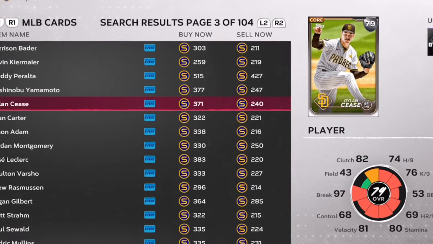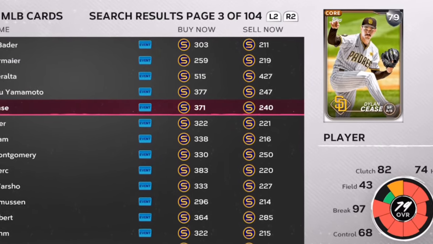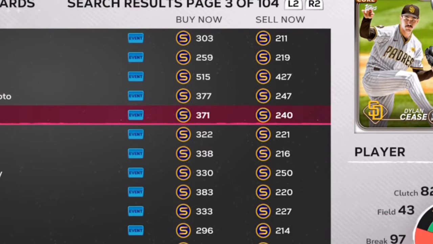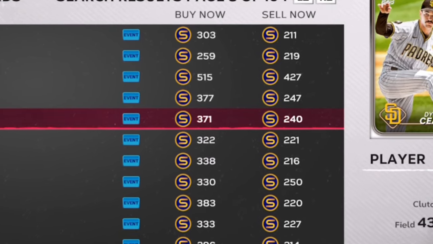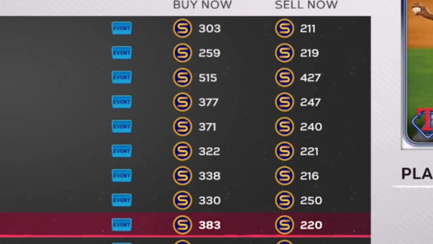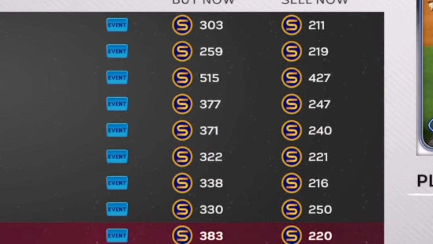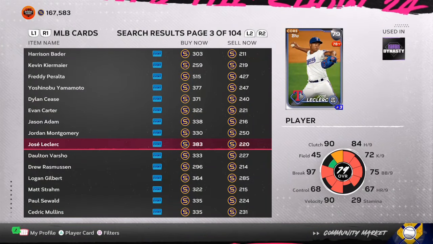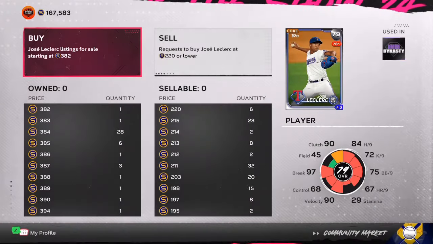So 240 stubs to 371 is a 130 stub difference. So on this one, you're going to be making about 100 stub profit every single time. What makes it super good is you can go in, put in as many orders as you want. I would do about 20 orders between four different cards.